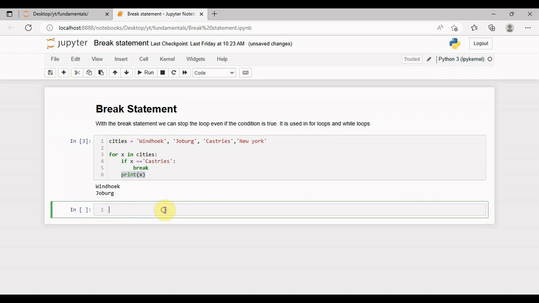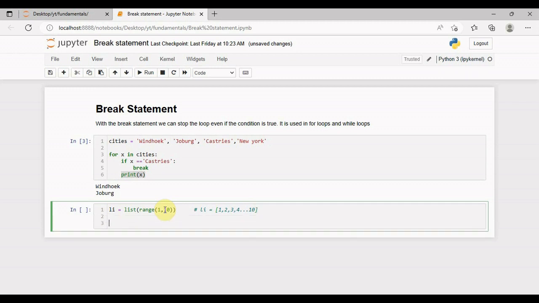Let's do another example. Let's create a list. So I want a list and a range from 1 to 10. So this is the same as saying li equals 1, 2, 3, 4, all the way to 10. So now let's create our for loop.